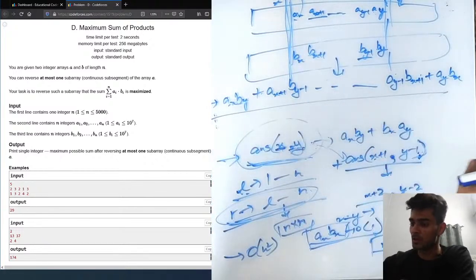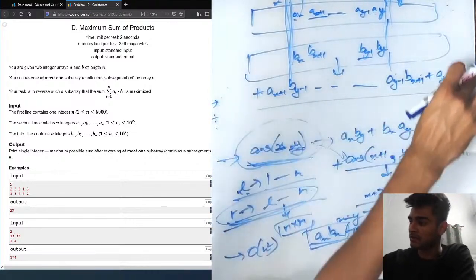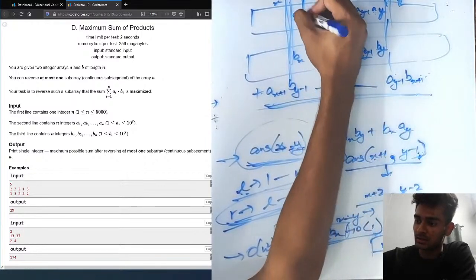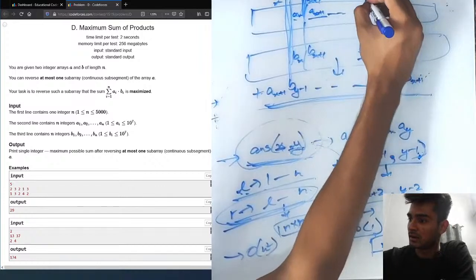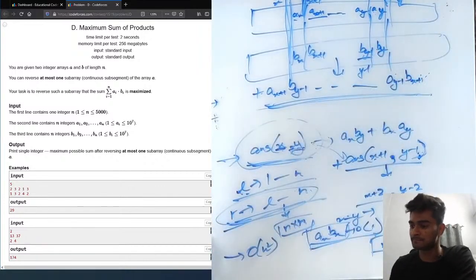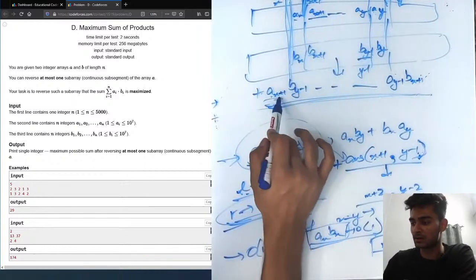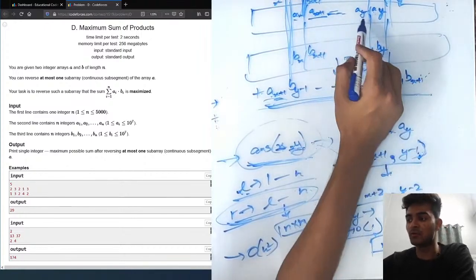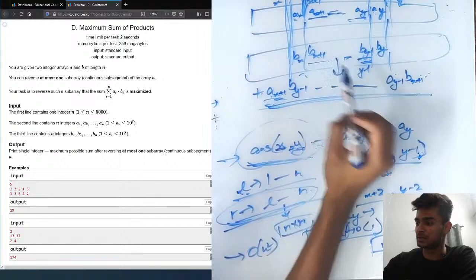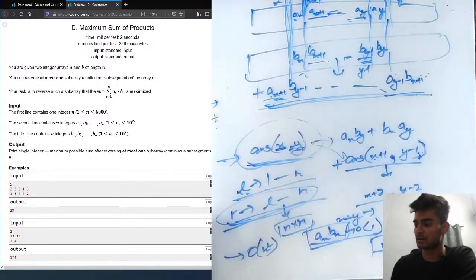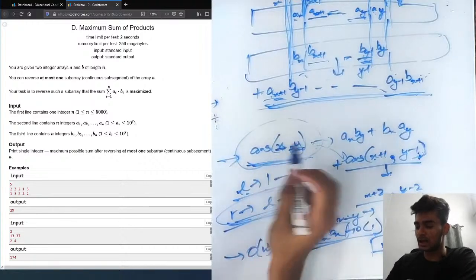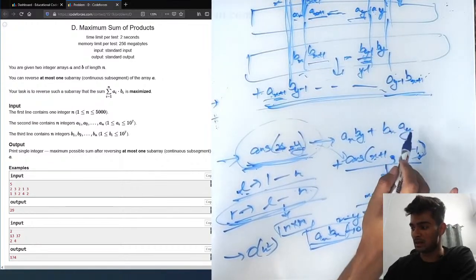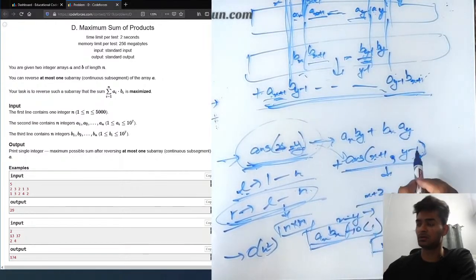Now if you see, what happens if we remove AX, BY and AY, BX? This actually comes out to be the answer for the summation when we consider the arrays as x plus 1 till y minus 1. Because for x plus 1, we'll have A of x plus 1 into B of y minus 1. Then we'll have A of x plus 2 multiplied by B of y minus 2, and so on till A of y minus 1 multiplied by B of x plus 1, which is this. So what we can say with this is, the answer for x comma y is actually equal to A of x B of y plus A of y B of x plus answer of x plus 1 comma y minus 1.